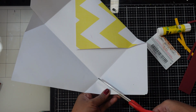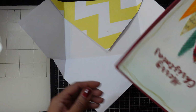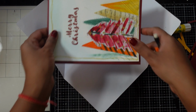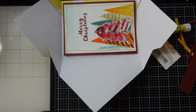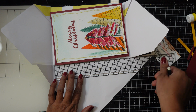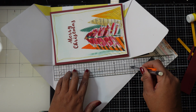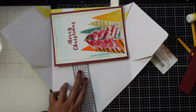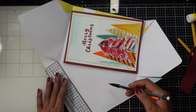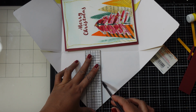In this case, we are just cutting these corners. You can cut these corners right now if you want, or if you want to create a triangular shape flap, then use your pencil. Take the middle of this. You can measure it, or you can just eyeball it. If I'm taking this as 7, then a little bit more than half, 3.5, is my point. Then I will draw a line something like here, and then I will join. It's very light, so you might not see that line, so I'm making it a little bit more here.